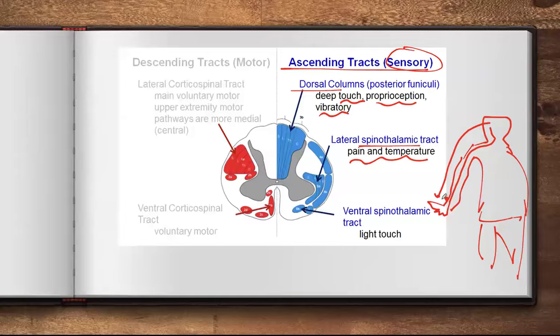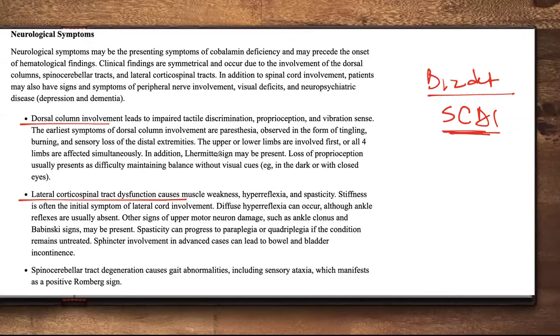Now, in a patient with combined degeneration of the spinal cord, their dorsal column is affected, which means their vibration and proprioception sensation will be impaired, and then also their corticospinal tract, meaning the motor function, can get impaired. But it's the sensation which will be impaired first, and that will be more evident. So in this patient with subacute combined degeneration, we will find impaired proprioception, which is the balance, then vibration. They will come to you with paresthesia, in the form of tingling, burning, loss of sensation. With lateral corticospinal tract dysfunction, gradually the patient will have muscle weakness, the reflexes in the rest of the body will be increased, but the ankle reflex is usually absent.